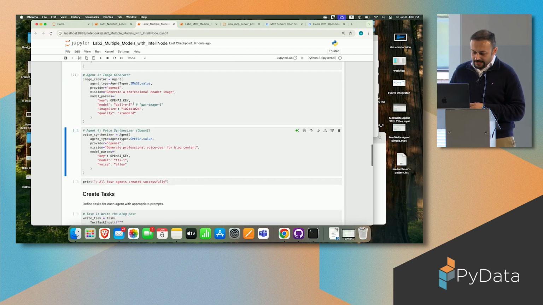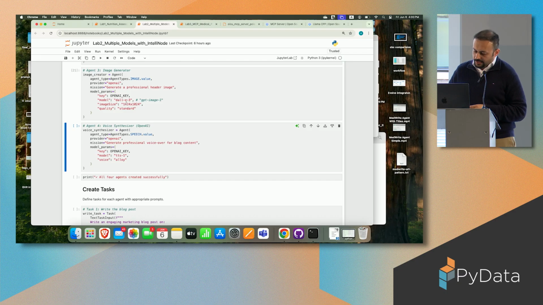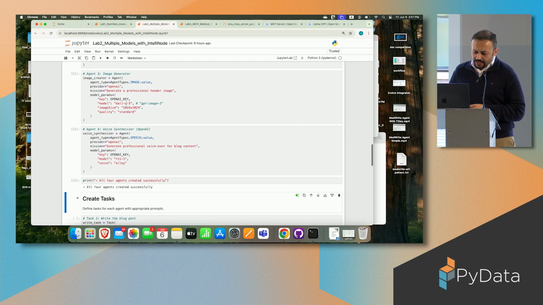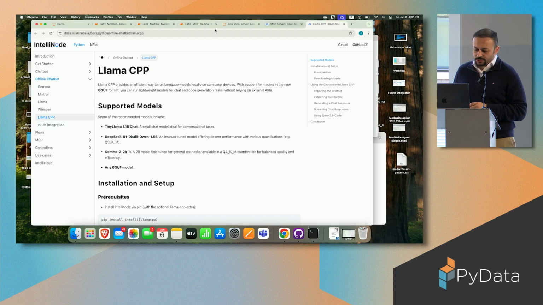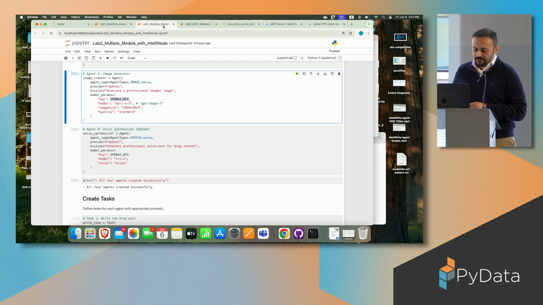And here, the OpenAI. I think I changed this lab to use OpenAI for simplicity because Gemini wasn't open everywhere, but it's an easy task. If you want, you can go to the docs at docs.intellinode.ai and find how to change one of the steps to use Gemini.